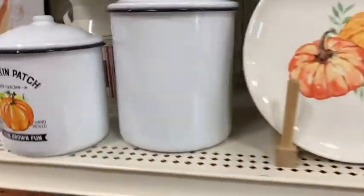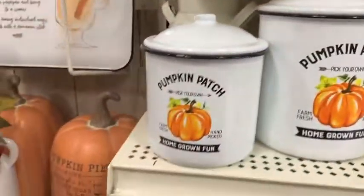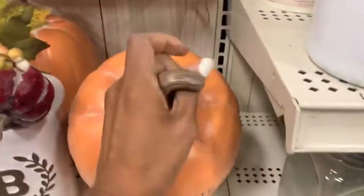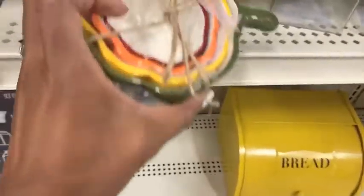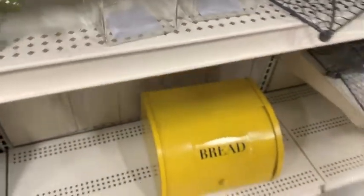Their tobacco baskets were much better quality and these were gorgeous, but of course they were $19.99 — much more than the $3 you'd find at the Target dollar spot. But look at those little canisters too, so cute. And this pumpkin pie recipe pumpkin — it was so heavy, but it was also like $30. I love these measuring cups — so cute, and I loved all the beautiful pops of fall colors they had, and they were only $17.99.